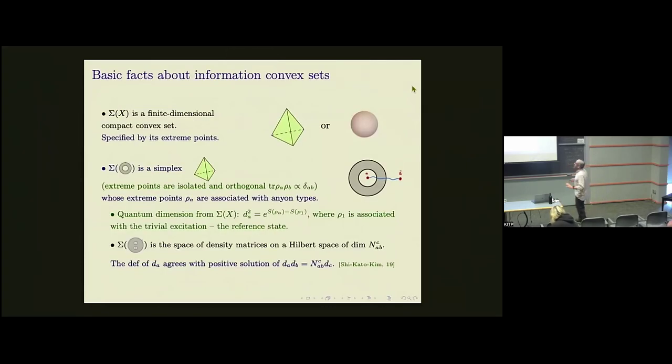Okay, I don't want to get too hung up on this, but the point I want to make is that in this way, by thinking about this object, which is nice because of the axioms, we can extract the information that the mathematicians tell us we should, all the data of a unitary modular tensor category describing this topological phase. And in particular, there's one consistency condition that's easy to prove, which is that the dimensions that we extract this way are consistent with the fusion rules.